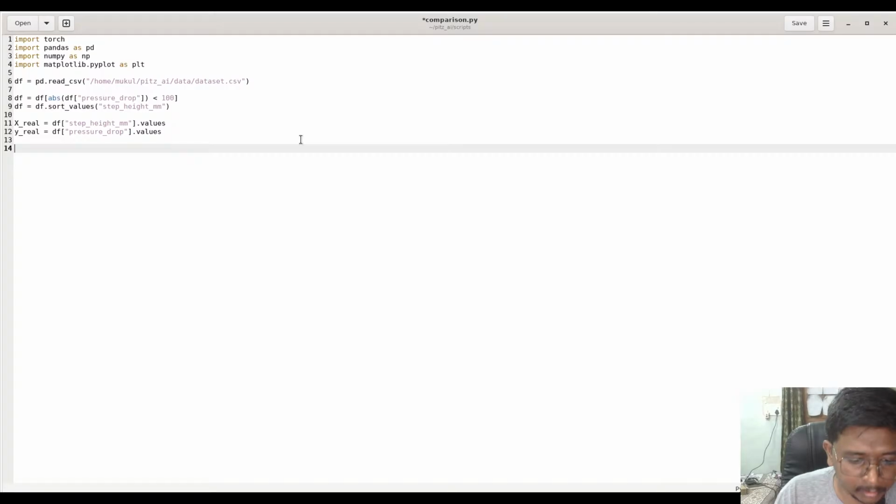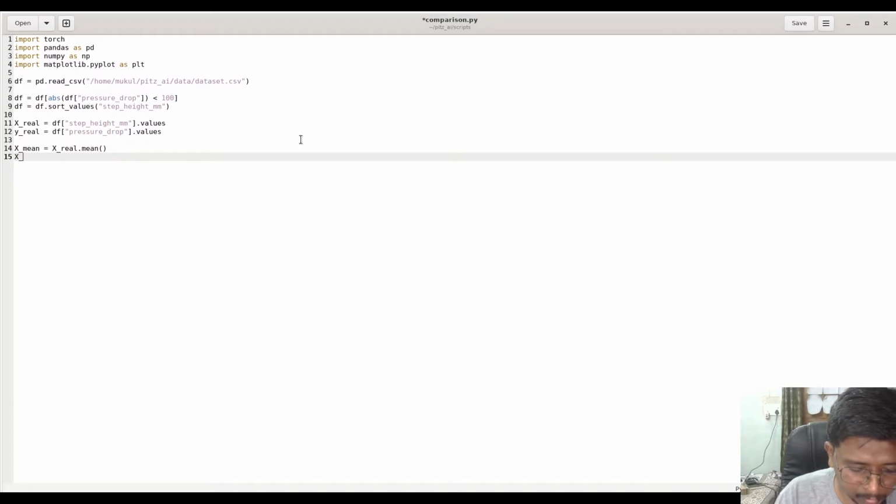Okay, then x mean is equal to x real dot mean. Okay, x standard is equal to x real dot std.